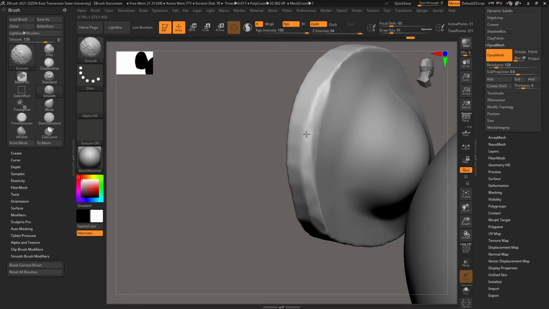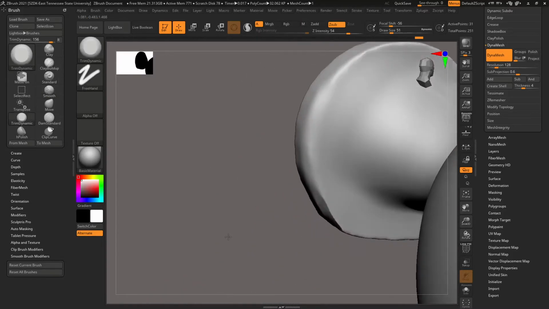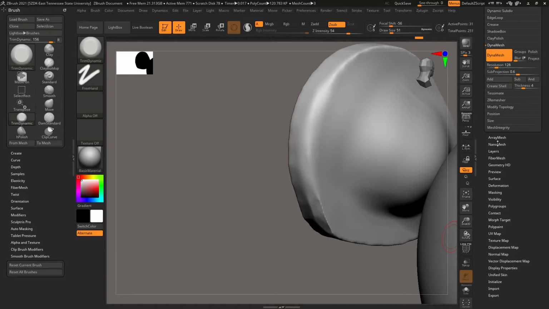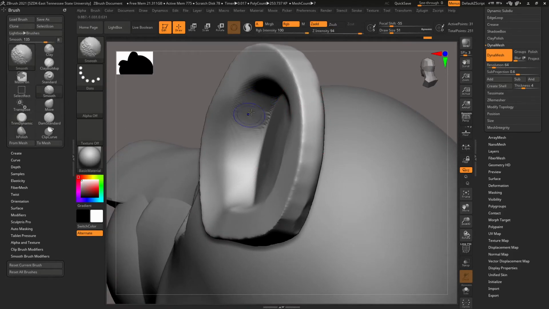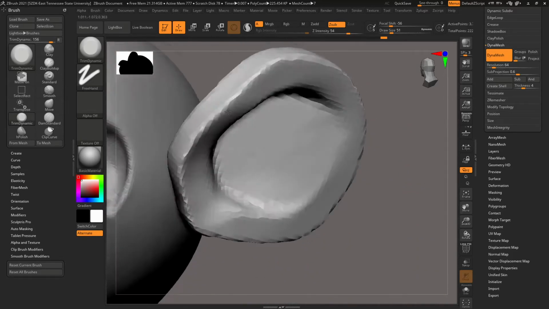Kind of flatten the corner a little bit and then smooth. Hold Shift to smooth it out. Now, if you want it to smooth quicker, you can go back to Dynamesh and reduce this to, how about just 60. When you press enter, it might switch to 64, it's okay. Then touch up a little bit and then re-Dynamesh. So now, oh, that's too much.